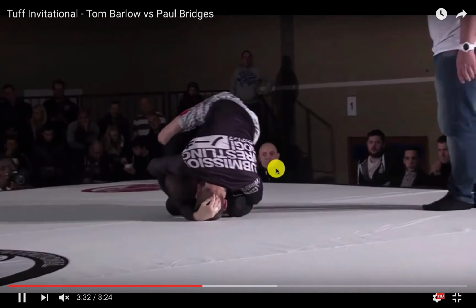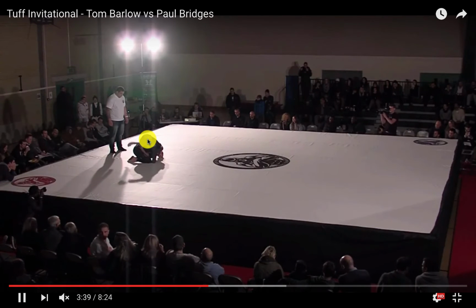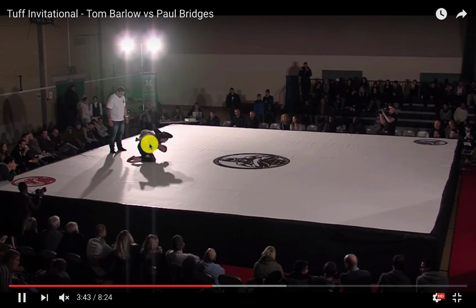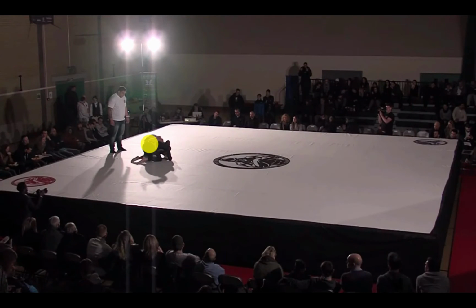I've still got the over-under position here, and now I'm trying to lock my hands together. Now this is tight. It's a very tight thing. Really, really hard for him to escape from. Okay, and at the worst, if he doesn't escape, I'm going to start going towards his back, and then I'm going to be on his neck. Okay, that's going to be my next primary option.